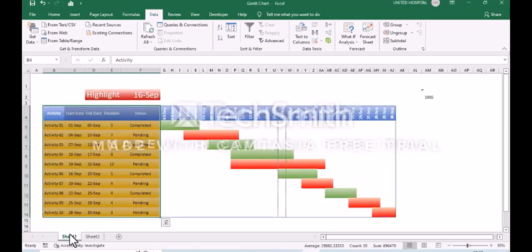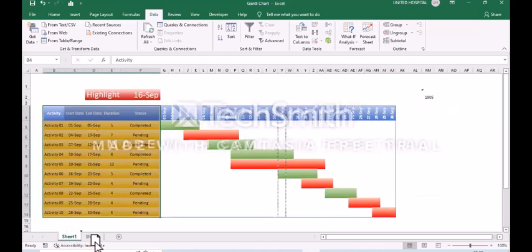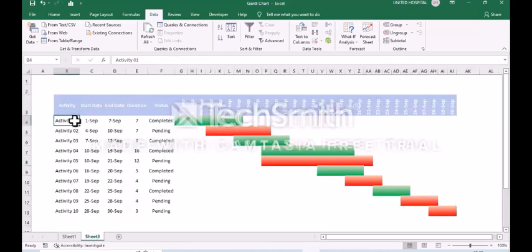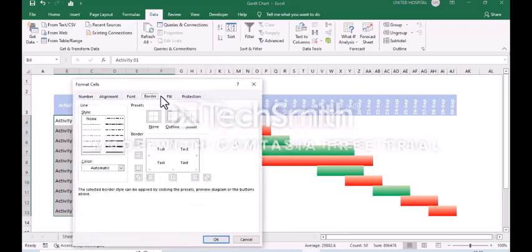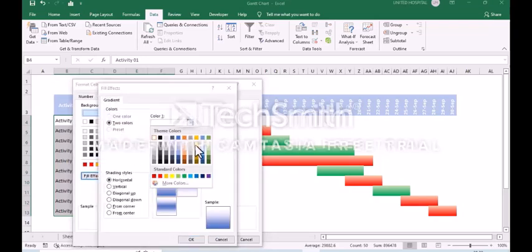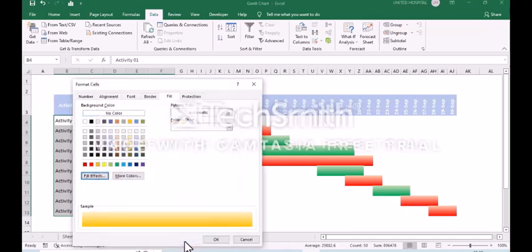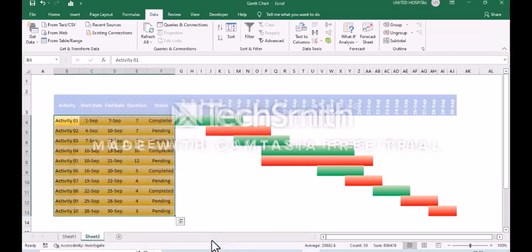So now we want to give this color formatting. For that reason, I'm selecting the area and changing it according to the color code. So here I'm selecting it, right click, go to Format Cells, go to Fill Effects. Here I'm using a light shade of yellow, and the next one I'm using a dark shade of yellow. I'm taking this, press OK, and for the border style, I'm taking this and giving it to the outer line border. Just press OK. So now you will be able to see the border was created till here.